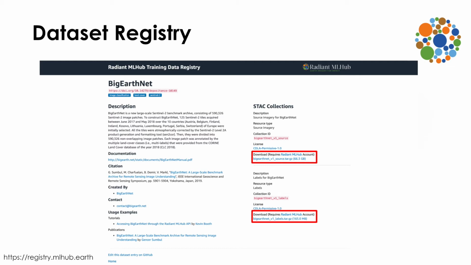On the right side, you'll see our datasets that are split up between different types of collections. So for BigEarthNet, there's one collection for the imagery, and then another collection for the labels. Some datasets have multiple different types of imagery, so you'll have a combination of Sentinel-1 and Sentinel-2, which will be split up into their own individual collections. Or there could also be different types of labels. For our Microsoft dataset, there are building footprint labels, land use classification labels, and a couple of other different ones. And you can download or pick and choose which ones you want.